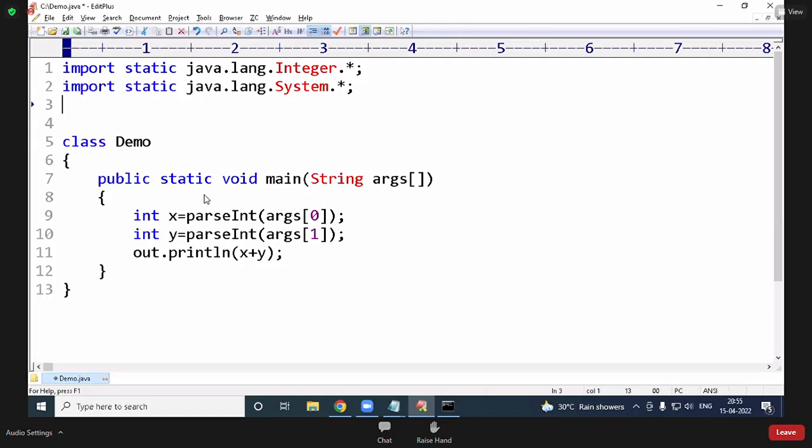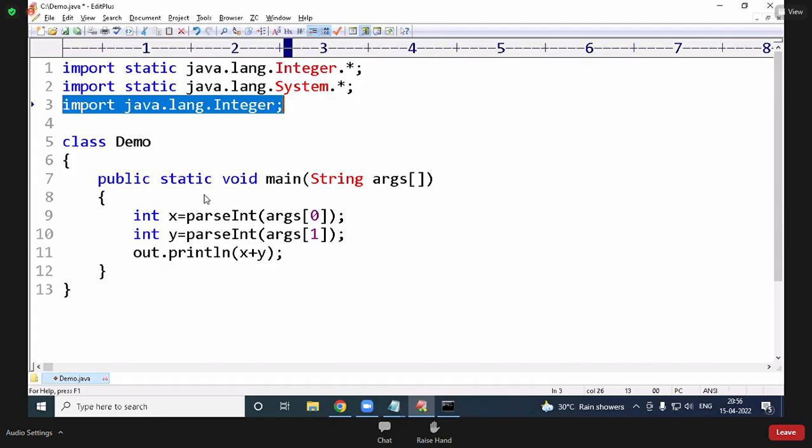Give me the answer. import java.lang.Integer. What is the use of this one? It comes by default, no. Other classes you can write, and you can use those also. Now what is the use of this line?